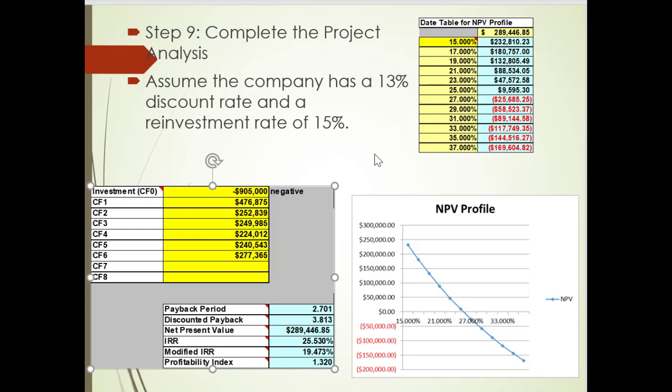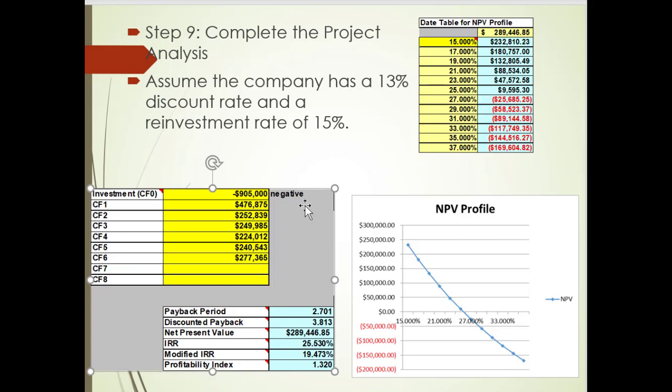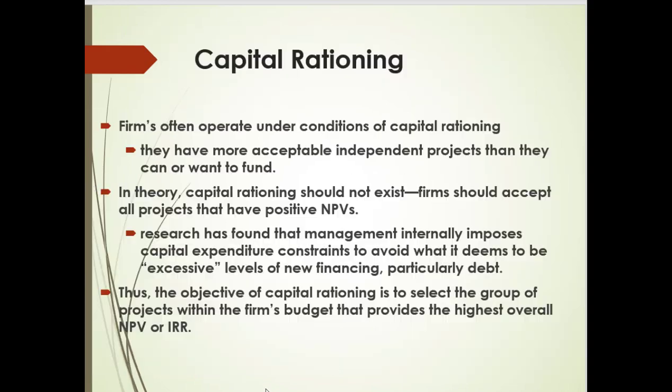So here we have our process of how we actually predict capital budgeting projects and come up with the statistics and the metrics of measuring those investment projects. So the last slide or two that we're going to talk about are some different types of things that we have to be concerned about. The first thing is something called capital rationing. Capital rationing is when management sets a limit on how much money we're actually going to be able to spend.